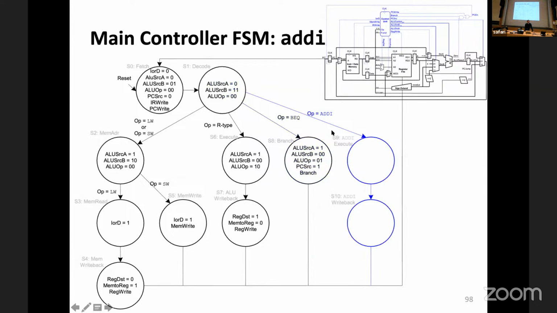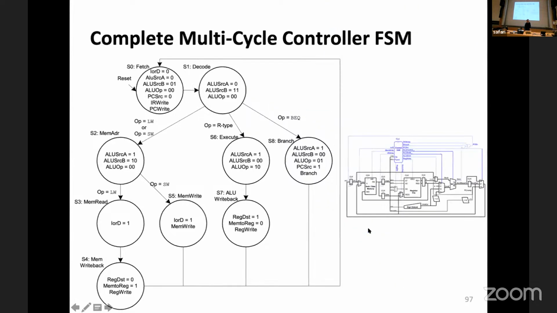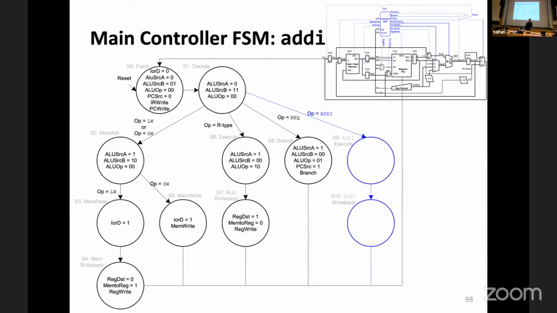If you want to do add immediate, you can add more states to the finite state machine, and you can add more control signals and data path elements as needed. It turns out for add I, data path elements are not needed, but you need to set the control signals appropriately. So you can add a new instruction, assuming that you constructed a finite state machine and data path that looks like this. Add I comes for kind of free, because you just need to extend your finite state machine, decode, go to another state over here, and then there's an execute state, and then there's a write back state that you add for add immediate.